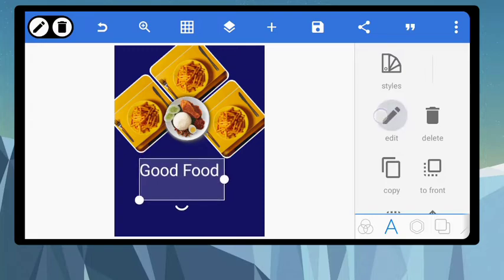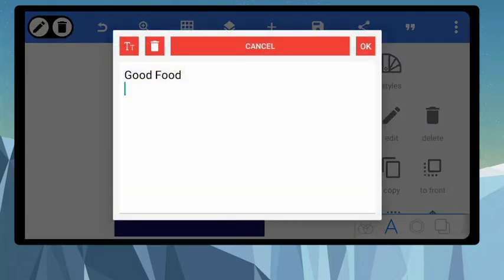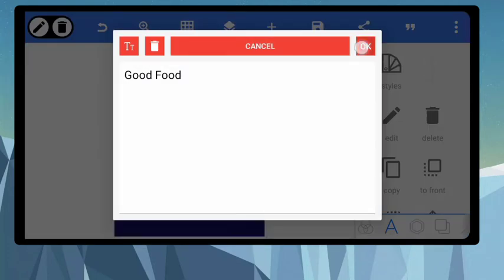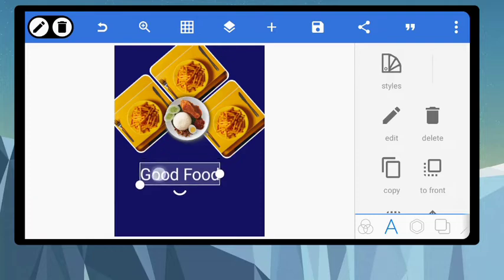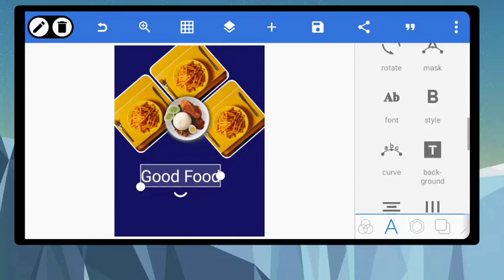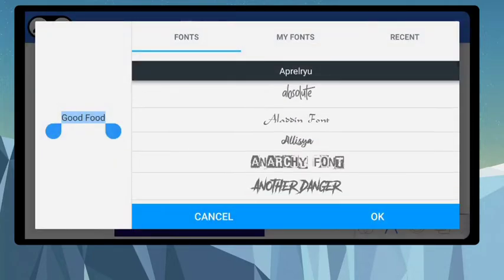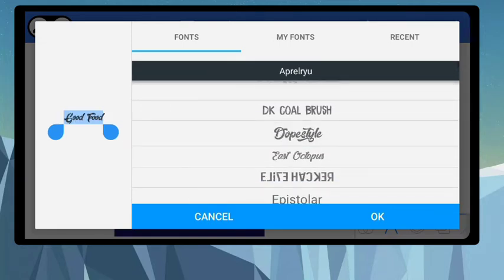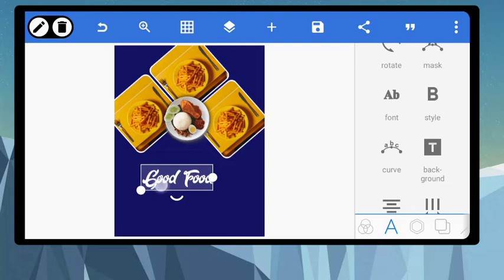Bring it in here, edit it. The next thing we are going to do is just to go for font. Select the font. Let me make use of, okay, this is fine. Doesn't necessarily have to be this, yours can be different. So let me put this right here.